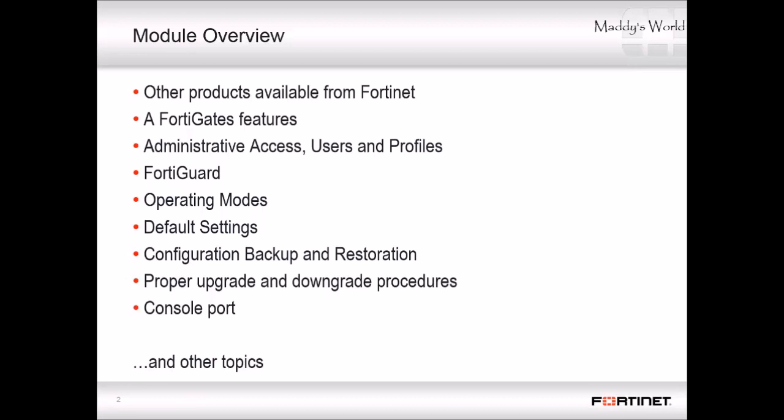For the next 30 minutes or so, we'll be talking about various things. Some of the other products available from Fortinet, a few of the features that are available on a FortiGate, dealing with administrative access, users and their security profiles, our FortiGuard subscription services, the modes of operation, what the default settings are, doing a configuration backup and restore, the proper procedure to upgrade and downgrade a FortiGate, and the console port. We will be covering a few other topics as well, but these are the primary points.